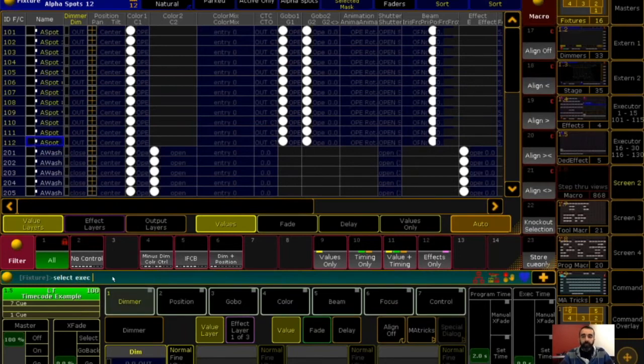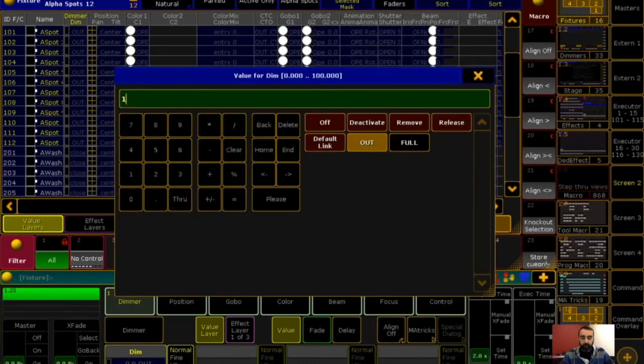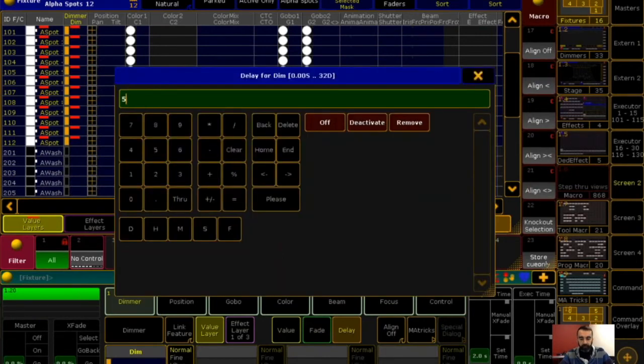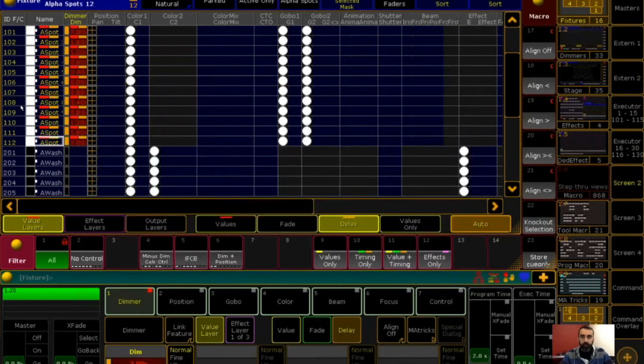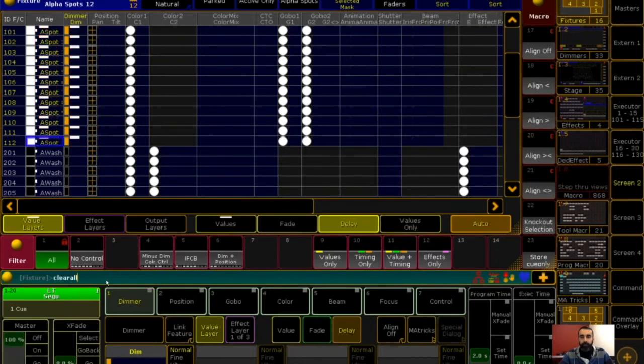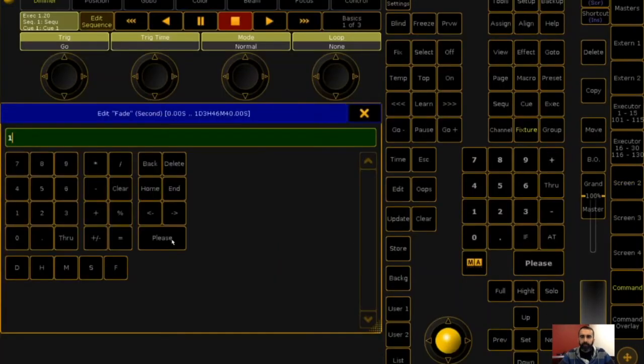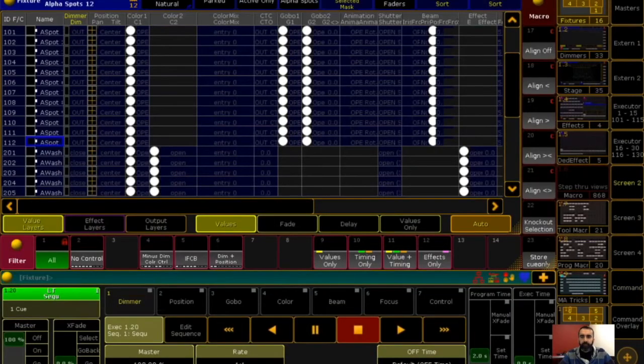So select executor 20 at 100, and I want a delay of 2 through 0 through 2. Store that as my first cue, and we'll do 1 second fade.